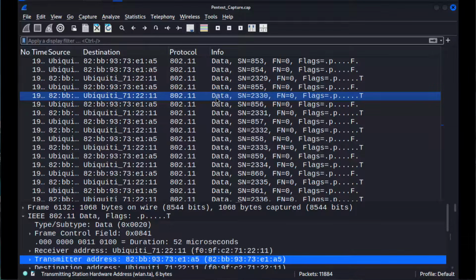Now, we only care about that data if we're on an open network with no encryption and we can actually view the data, or we cracked a WPA or WEP key and we're able to plug that into Wireshark and then view all of the data in clear text. Otherwise, we don't necessarily care what's going on inside that data usually.